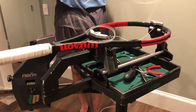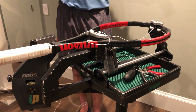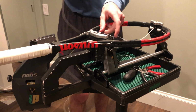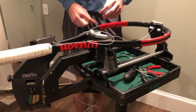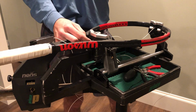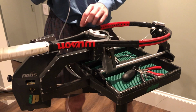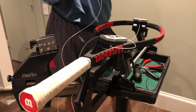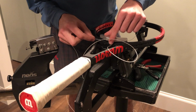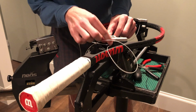All right, so I've unraveled my long side, which is approximately 30 feet long. I've gotten all the knots out, which is, if you're going to be stringing rackets, you're going to spend a lot of time undoing knots and kinks in string, because it loves to kink, especially if you string natural gut, which I wouldn't recommend starting out on, because it's expensive and it's a pain, and it breaks somewhat easily, but it's really nice to play with. So, okay. This is the end of my long side, the 30-foot side, and I'm going to go in the hole that is next to where I put in, also in the center, next to where I put my short side in.